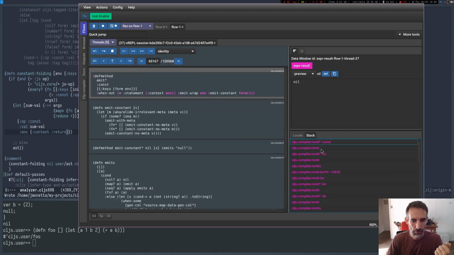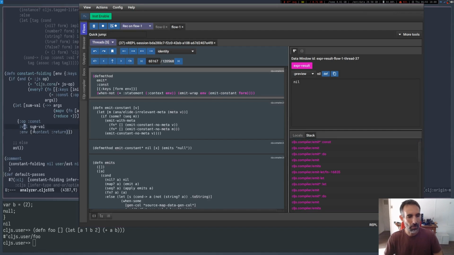This is coming from where? Okay, here. So we are emitting our constant node, and I figured out that the emit, instead of emitting the value from the operation, is emitting the value from the form, which is weird.